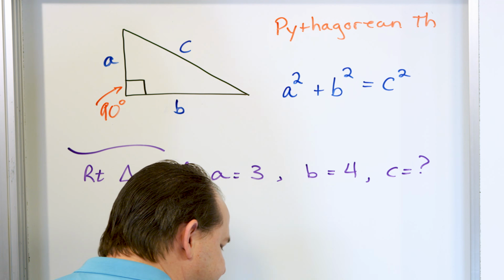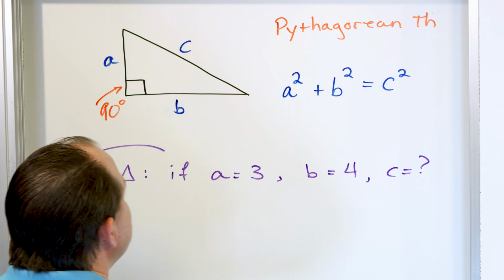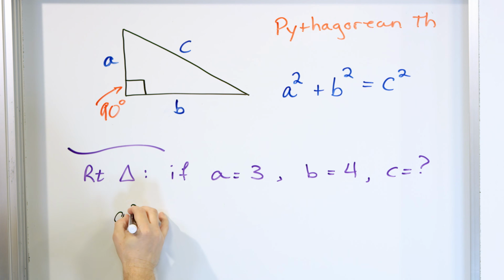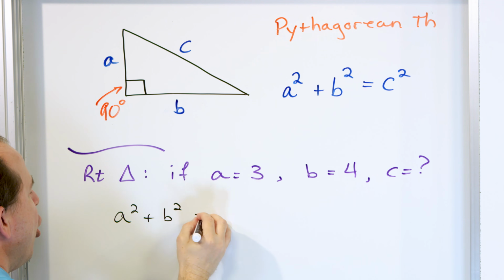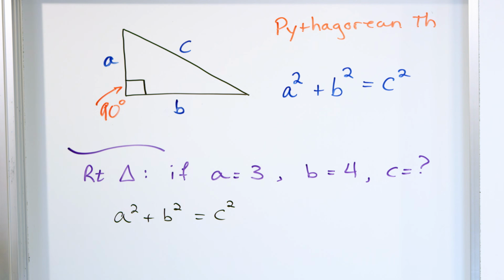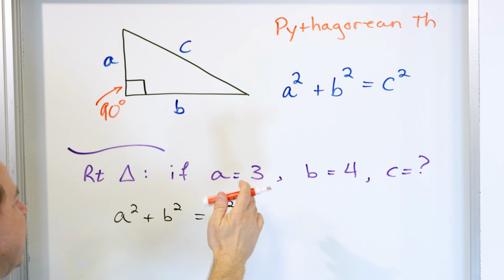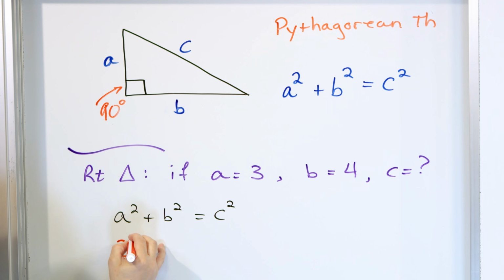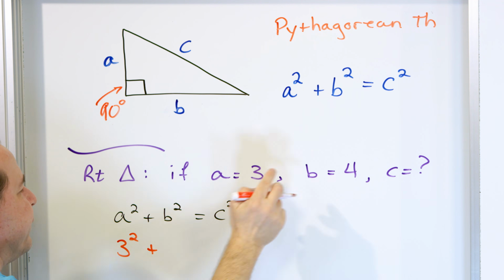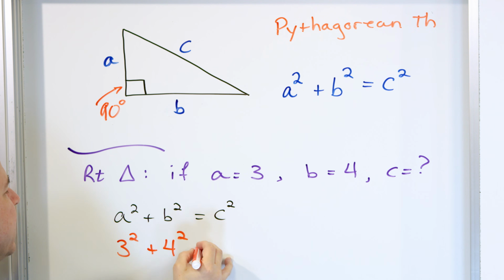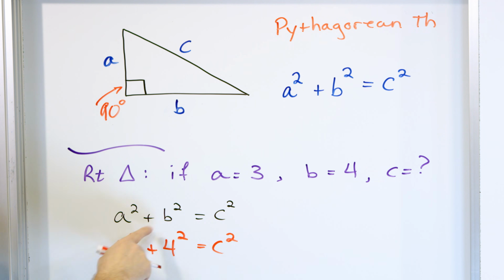All right, so here we have to use the rules of algebra that we know. We know that A squared plus B squared always equals C squared for a triangle on a flat board like this, right? So let's put this information in. A is 3, so it goes in here, 3 squared. B is 4, which goes here. And we're saying that's equal to C squared. So let's just kind of hang on to this.